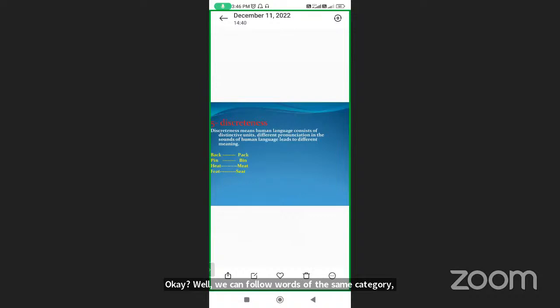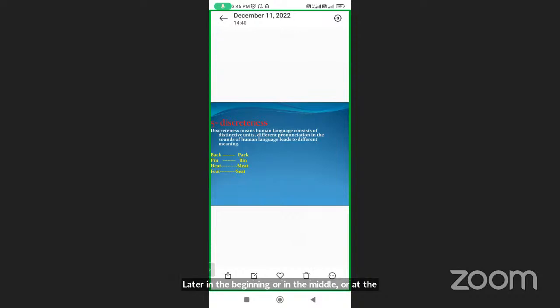I have used some examples you can see here. Backpack, pin, bin, heat, meet, fit, sit, right? Tit for tat. There are some examples or idioms like that. So when we are creating words, we take the main word and use another letter in the beginning or in the middle or at the end, at the phonemic level.